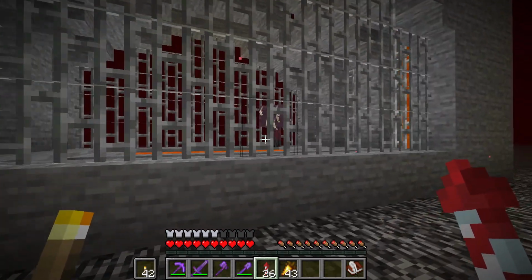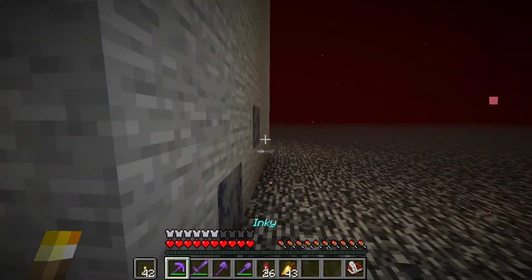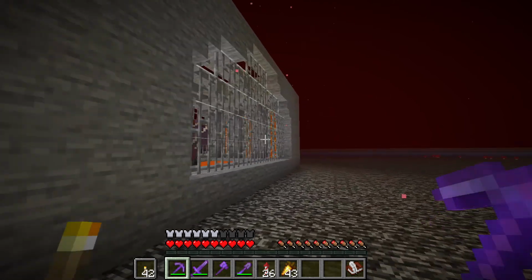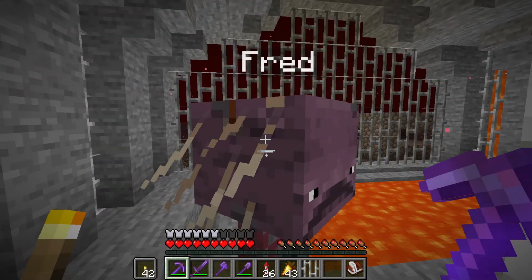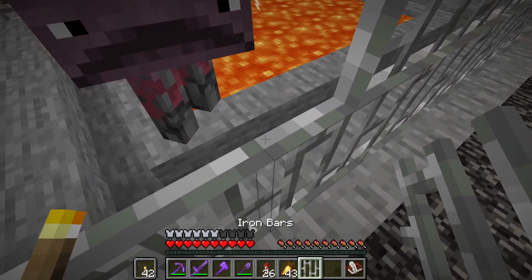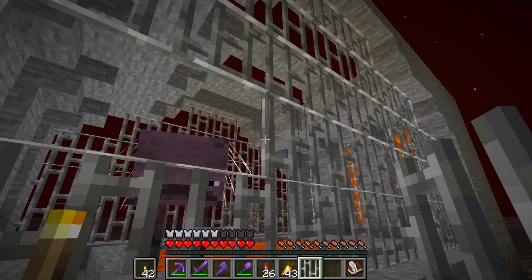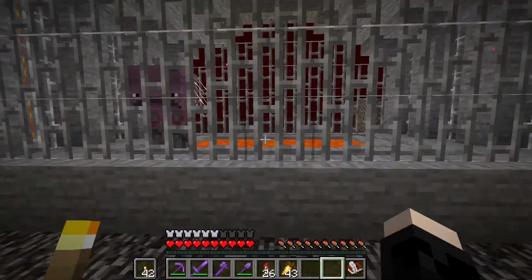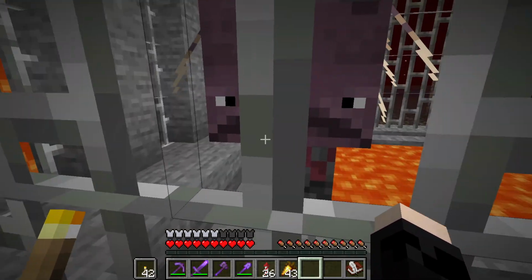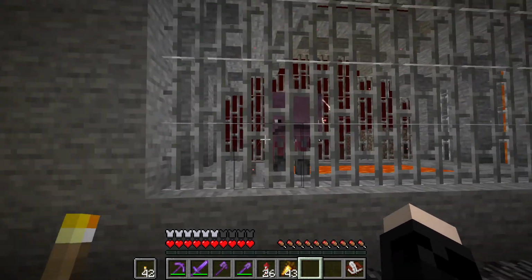And here is Fred's home, finally. We've been meaning to do this for so very, very long. Look at him, there's Fred. If we mine this block right here, you can see his name is Fred, like I've said before. But that's what we're going to do in today's episode: I think just build Fred a home. An insane one too, mind you. This is not going to be your average, everyday little nether strider home. No. This is going to be amazing because this is Fred. He's special.